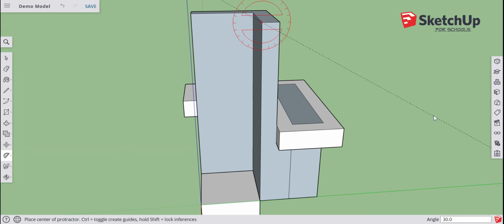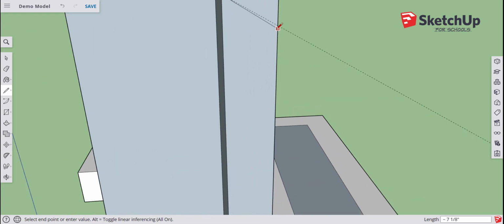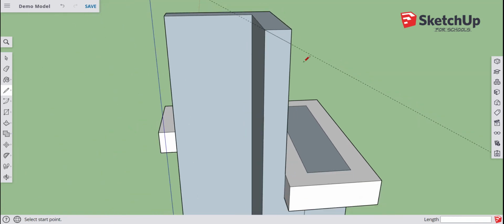And so I'm going to click there, and now I have this dotted line, which is called a guide. What a guideline does is it allows you to draw on your model without actually creating a line that intersects the existing components or the existing faces of your model. And so once you have a guideline, I can grab this guideline, and as you can see, it says intersection here. So that's where the guideline intersects my model, and I can click, and I now have a line that is at a 30-degree angle to this top edge.